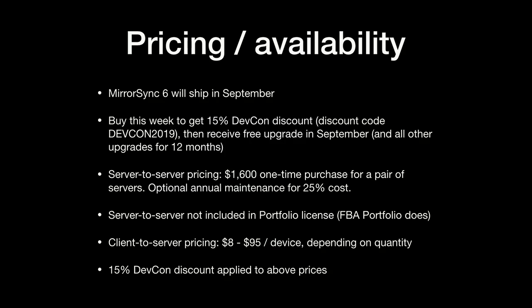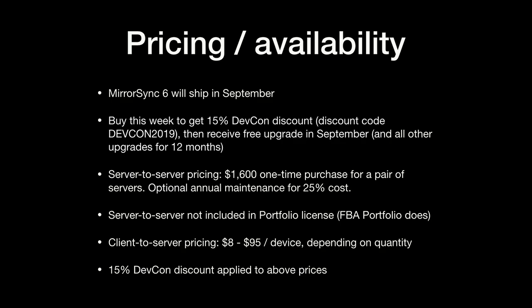We do have a special deal. Where's Cheris? Cheris, wave. So if you're an FBA member, and if you would like to use MirrorSync for your own in-house use, not for client use and not for resale, we have a special FBA portfolio bundle that does include all of our products as well as server-to-server syncing with MirrorSync. If you would like to use that for your own purposes, talk to Cheris afterwards. It is only available to FBA members, and we have very special pricing on that, so you can talk to her about that if you're interested in that.